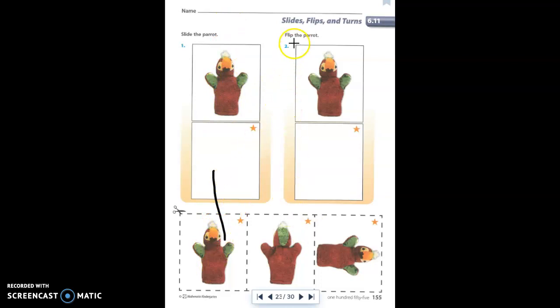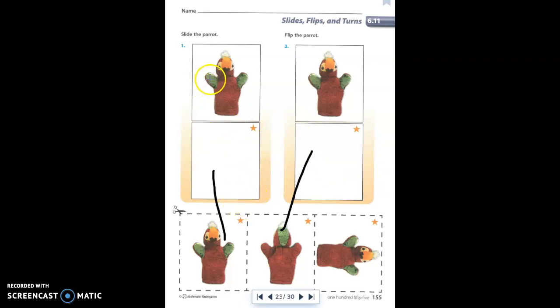The second one, they want you to flip the puppet. So imagine you have a piece of paper and you flip it over. Well, you would get the back side. So if I had this puppet and I flipped him over, would I get this guy here or would I get this guy? Well, I would get the back of him. It's like I'm flipping him over. Imagine when you're flipping that you're making pancakes. And in order to get both sides of your pancake done, you have to flip the pancake in the pan to get the other side done. Or if you're making grilled cheese, it's the same way. One side's down towards the heat, and when you are ready, you flip it over, and so the other side also gets to go towards the heat and get grilled, okay?